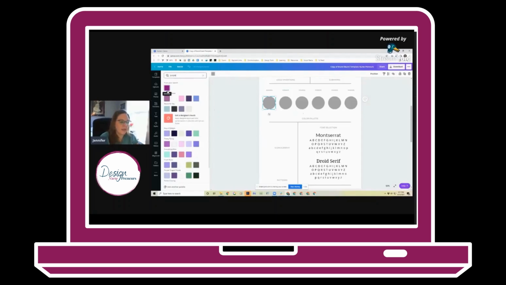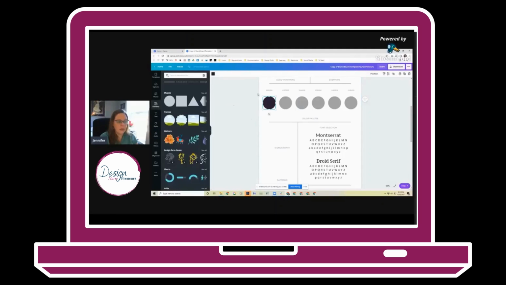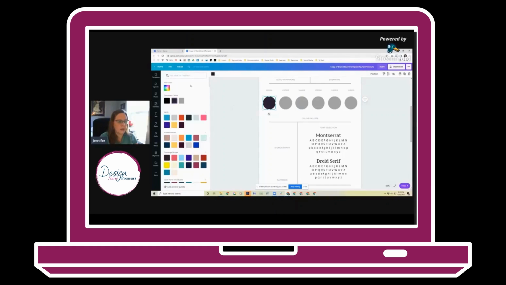So this is apparently what Canva considers as true straight-on purple. And you can see it assigns it a hex number there. And then they give all these designer-approved color mixes. So I kind of like a little bit darker purple, perhaps. So I'm going to go with this one, which is a super dark purple. And if I think that's too dark, I click out and I click back on the color swatch. I can edit the color right here where it says new color. I want my purple to be a little bit more red, and I want it to be a little lighter. I think we're going to go with that.